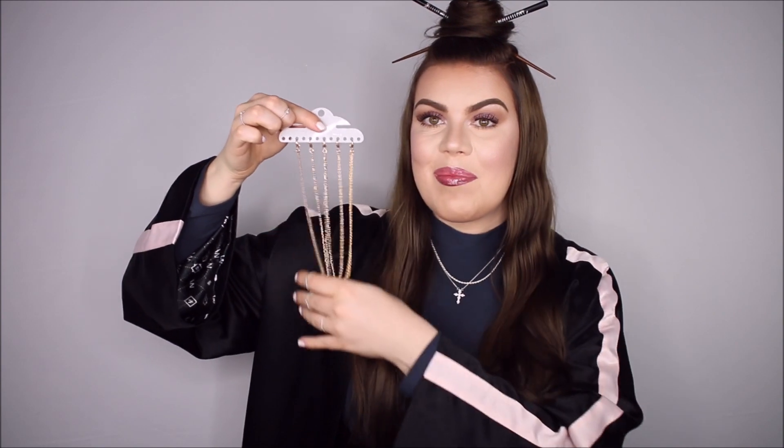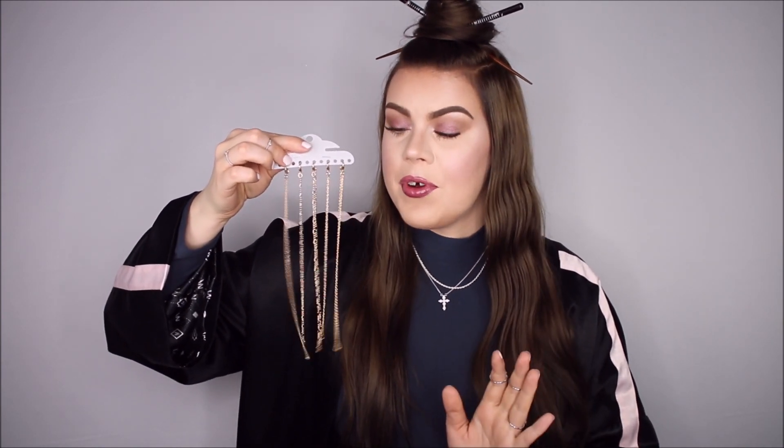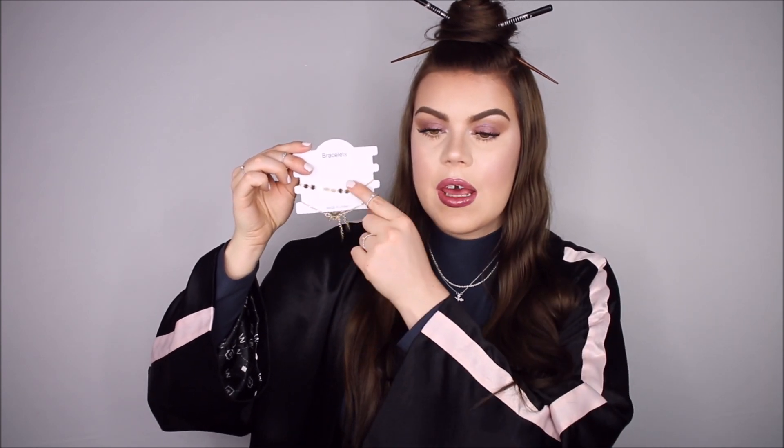And I did get the same set in gold. Gold is my favorite out of gold and silver. I also got these gold bracelets — this one has just some little circles and this one has a butterfly. It came with one more bracelet, but it was broken. But again, I just needed some more bracelets. I have one bracelet from Ghana and I have like five wooden bangles. That's about it. I don't really have any gold or silver bracelets.